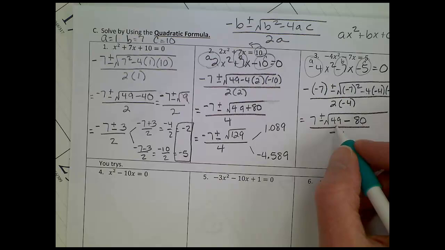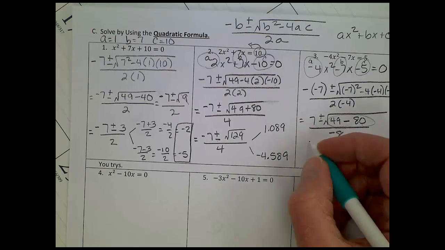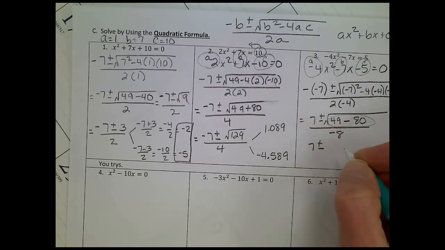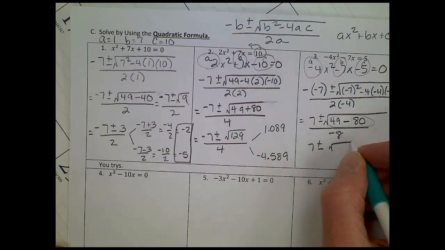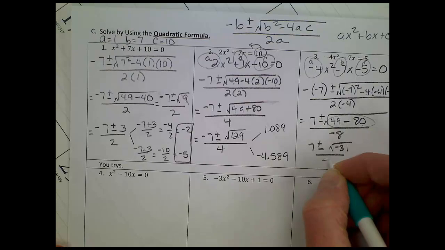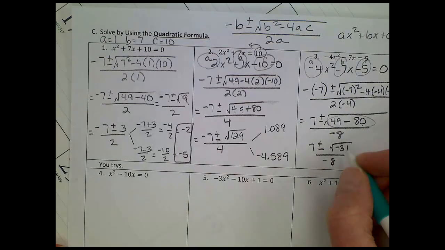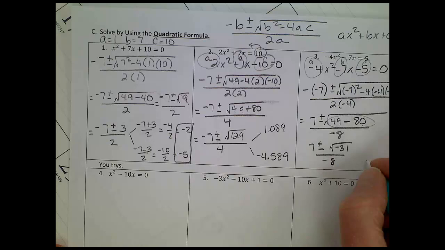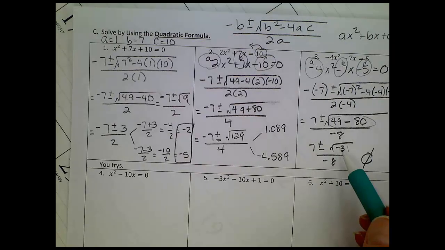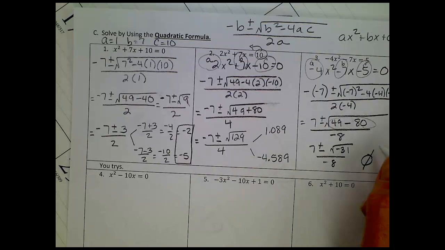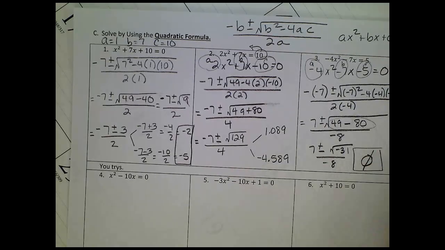Our next step is to simplify the radical. But I can see what's going to happen here is 49 minus 81 is going to give me a negative value. Or minus 80, I should say. And my brain is thinking ahead. So I'm going to be trying to take the square root of a negative 31. I can't do that. This is going to give me a non-real answer. So for this one, I won't have any solutions. Anytime we get a negative in that radical, we're done. Our parabola is not crossing the x-axis.